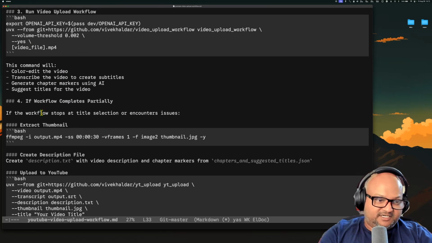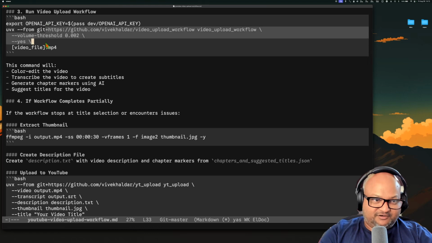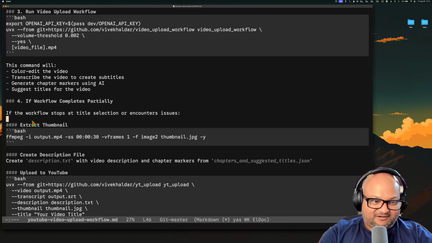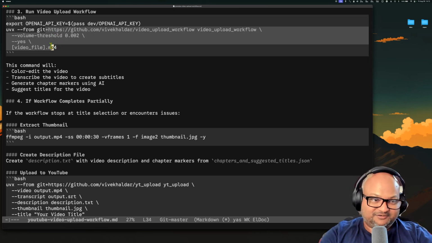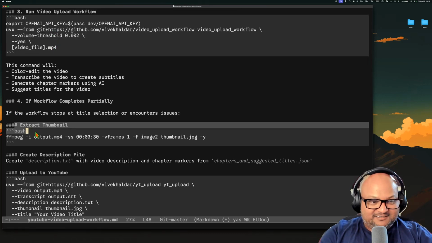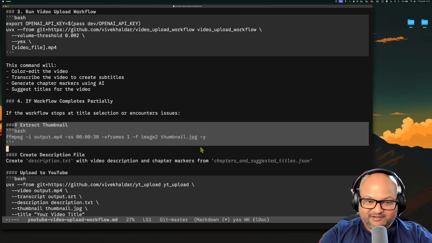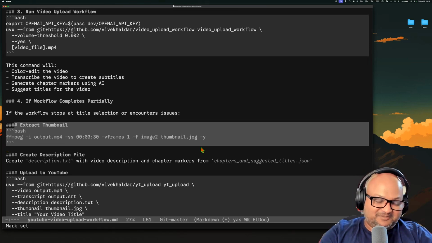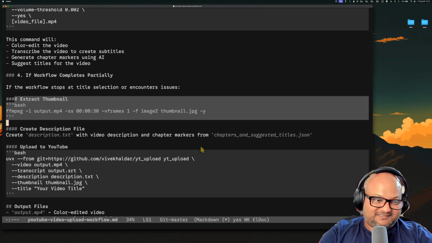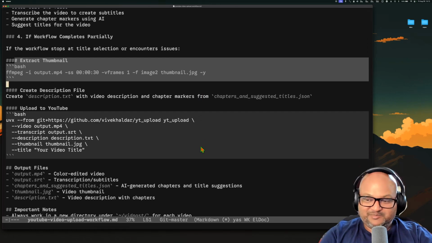And this is interesting because the script usually will crash if you don't give it a thumbnail. And so it figured out on its own that that's the reason it's crashing. And this is a way to take out a frame from the video and use it as a thumbnail. I thought that was an interesting piece of reasoning that it performed.